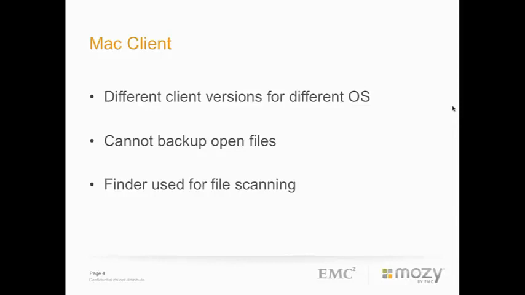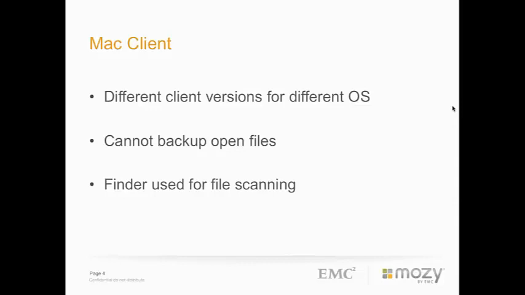The Mac operating system cannot back up open files. Okay, so the Mac operating system doesn't have a system like VSS, the volume shadow copy service in Windows, which is used for backing up open files. So on the Microsoft Windows operating system, it uses the program VSS to back up open files. So if you have your PowerPoint document open, or your Word document, or any other documents on your machine open on a Windows machine, when your backup kicks off, a snapshot is taken of those and the file is still backed up even though it's open when the backup is running.